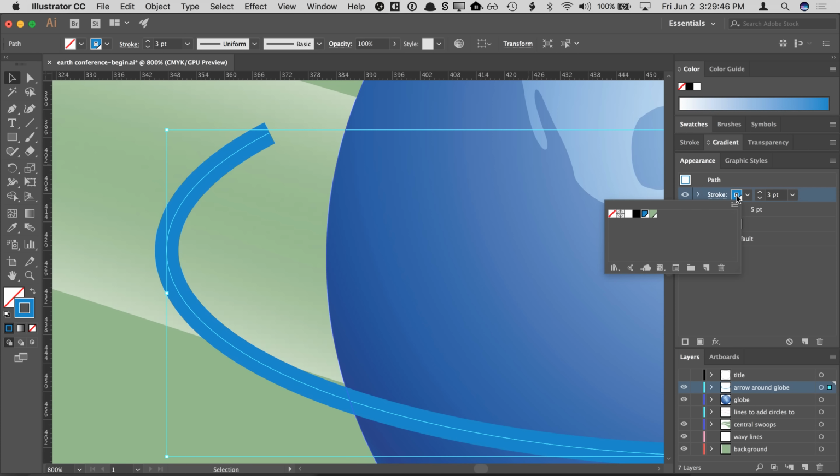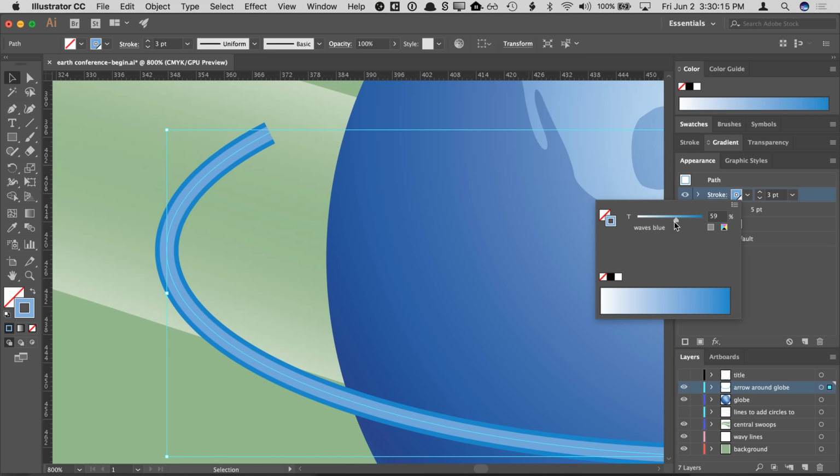When you click on this, it brings up the color swatches panel. But if I mouse over that and wait for the tooltip, it says hold shift to bring up the alternate color UI. Now UI is an abbreviation for user interface. They probably should have said hold shift to bring up the color picker, right? So if I hold shift and I click, now I get the color picker. If I don't hold shift, I get the swatches panel. So I'm going to shift click to get the color panel, and then I can reduce the tint and I can get a lighter version of the blue without even having to go to the color panel.